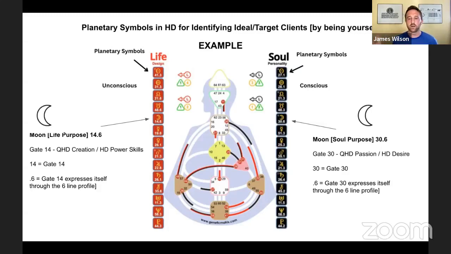Conversely, now comment what your moon gate is on the soul purpose side, or singular moon gate. In this example for mine, it's gate 30. In quantum human design, it's the gate of passion. In traditional human design, it's the gate of desire. Again, it's also .6. So any of those decimals, if you're not sure what those are, or you've been wondering, the decimals have to do with the profile lines 1 through 6. It's another good example of how you have the whole chart. You may be a 3/5 or a 6/2 or a 1/3, but you have the influence of all the profile lines throughout all of your gates.